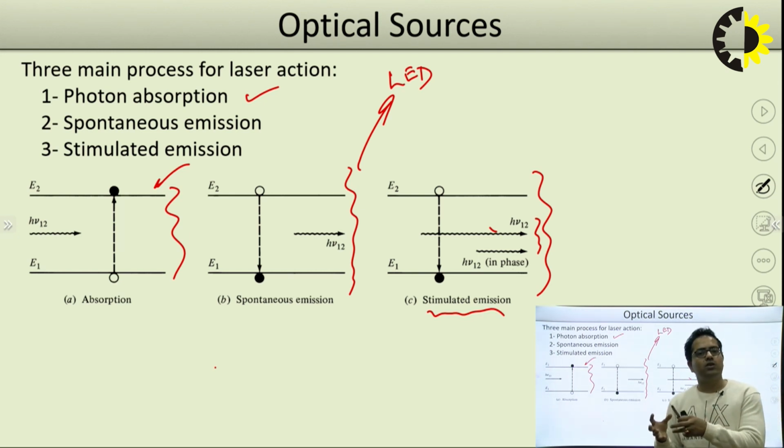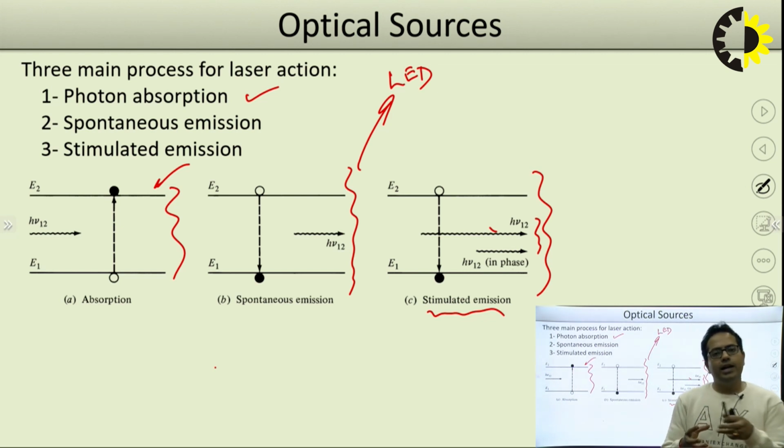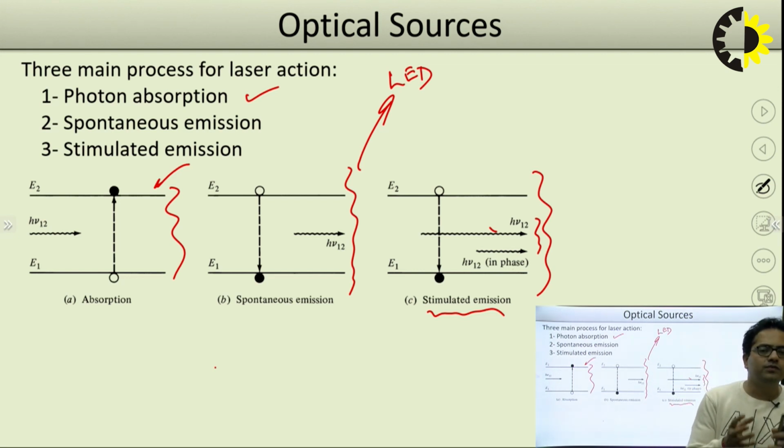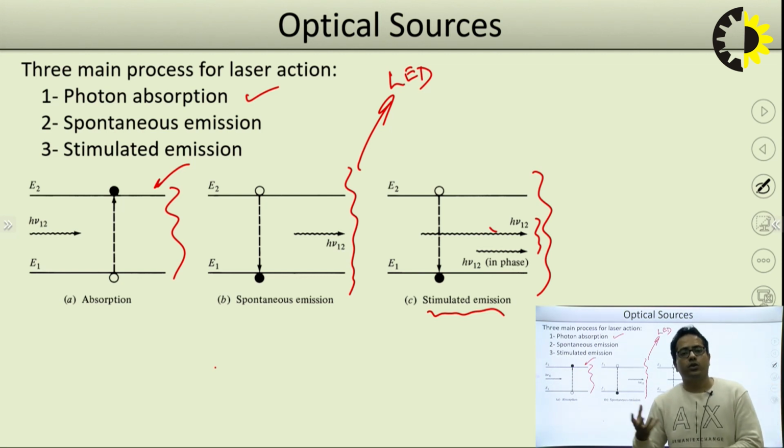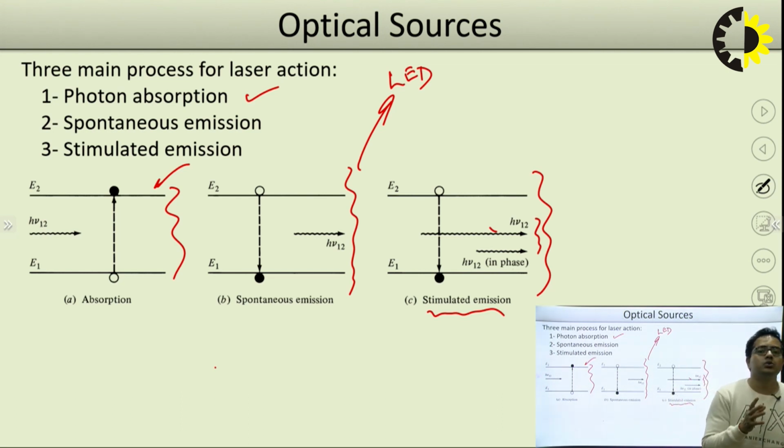That means the photons keep adding up, and the result is that a huge number of photons will move out of the laser. That is called stimulated emission. We will see how we are making provisions. We make some adjustment in the structure of the material, and that adjustment leads to a cumulative process which results in the adding up of photons, and that's why we say that the laser is highly directional as well as having high power with respect to LEDs.